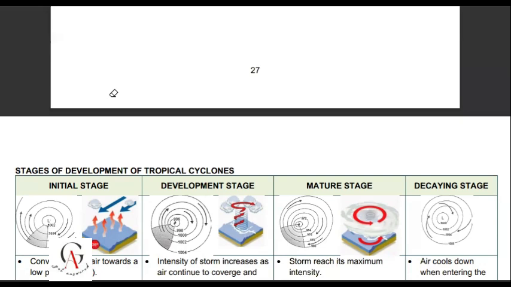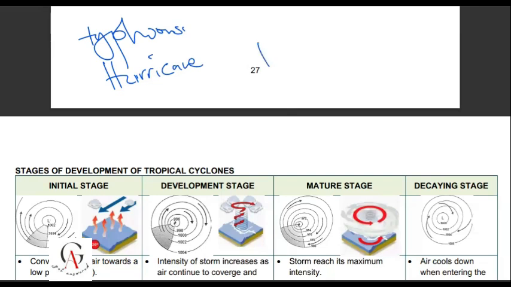So those names must not confuse you. They are different names for the same weather system according to different geographical spaces. But basically, we are looking at the same weather system. They are called typhoons in Asia, they are called hurricanes in America, and we call them tropical cyclones here in Africa. So the naming will depend on the region the weather system has affected, but basically, the naming will be in sequence of the alphabet.